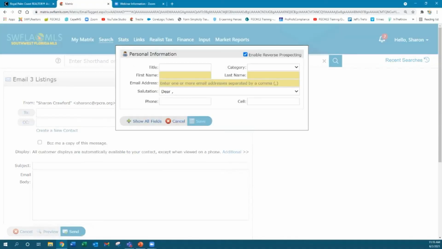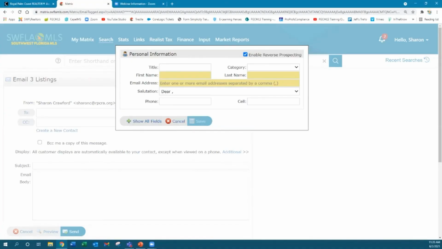So this gives you an opportunity, if you haven't already done so, to enter that contact's information. You can still enter the category, and in this case, it would certainly be a buyer, and then their name and email address. Don't forget, if you're putting in 2 email addresses, then you're using a comma in between the 2 with no spaces at all.